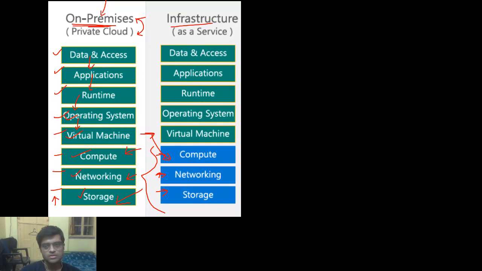Anyone else with the confusion? If you're confused, just go ahead. Okay, seems like nobody is confused. So, how about some of you tell me what you have understood? Anyone? What you have understood? Why are compute, networking, and storage not a part of infrastructure as a service? Just unmute or maybe write right here. Anything will do for me.